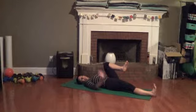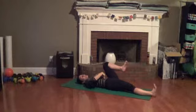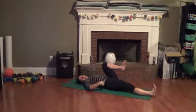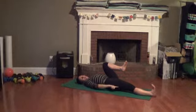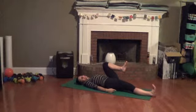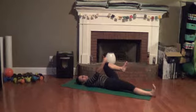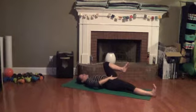And then in the same way, use your abdominals, we've been doing this all day, draw into your water, into your kidneys, and push from your kidneys down the back of your leg and out through your heel, so your foot stays very flexed. Don't let that inner thigh spring up toward the ceiling, keep pressing it down toward the ground.